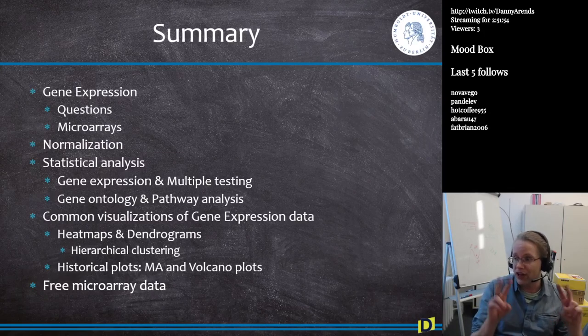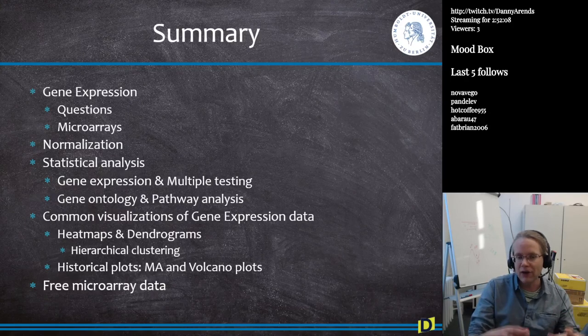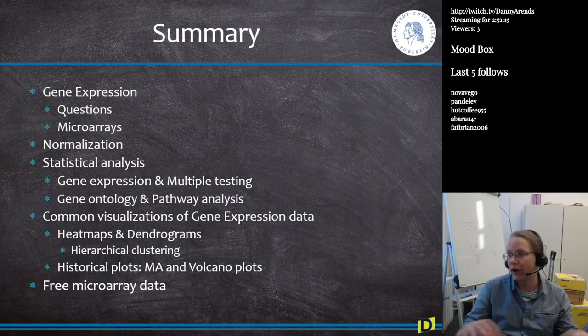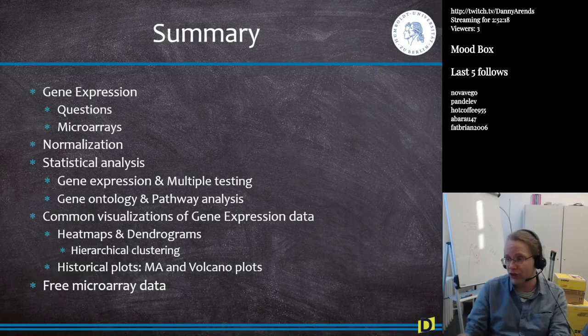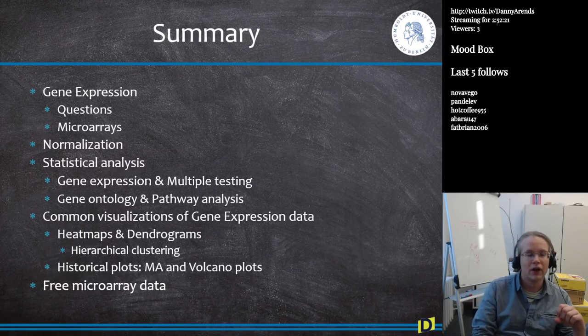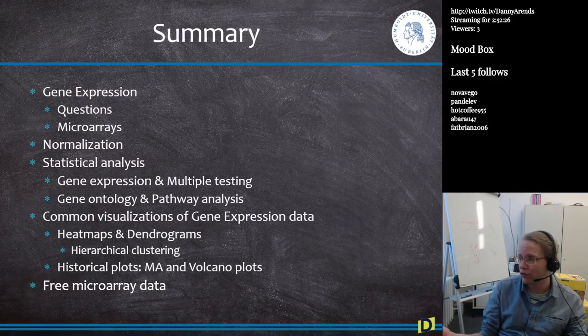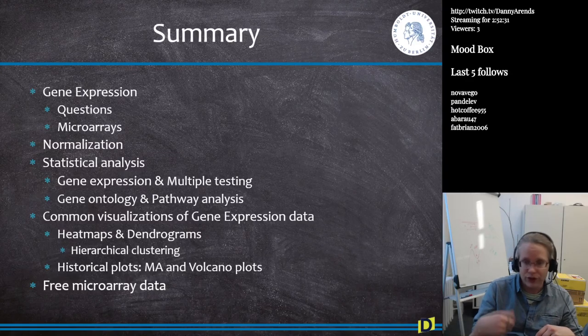Because all of these experiments that are in there, people generally only look within their own experiment and then compare their results to what other people found. But in a lot of cases, just downloading like 50 different experiments that all looked at the same thing can give you a much better overview of what's going on and which genes might be involved, or which genes might be very good therapeutic targets. So, a lot of free microarray data, awesome stuff. It's one of these resources that a lot of people don't know about. But once you know about it, you keep using it over and over again.